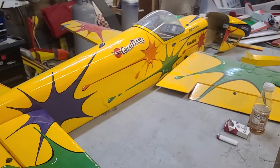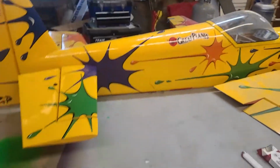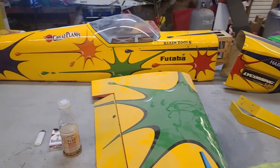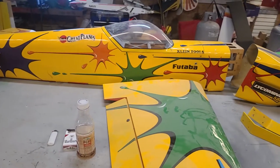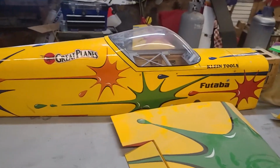Are you ready for a treat especial? Well, what you're looking at here is my son's Cap 580, modeled after the famous Matt Chapman. We picked this up at a swap meet last year, and we decided we were going to get this shit box out of the corner and see if we couldn't make something out of it. No hardware, no motor, no servos, no nothing, so we're basically starting from the ground up.